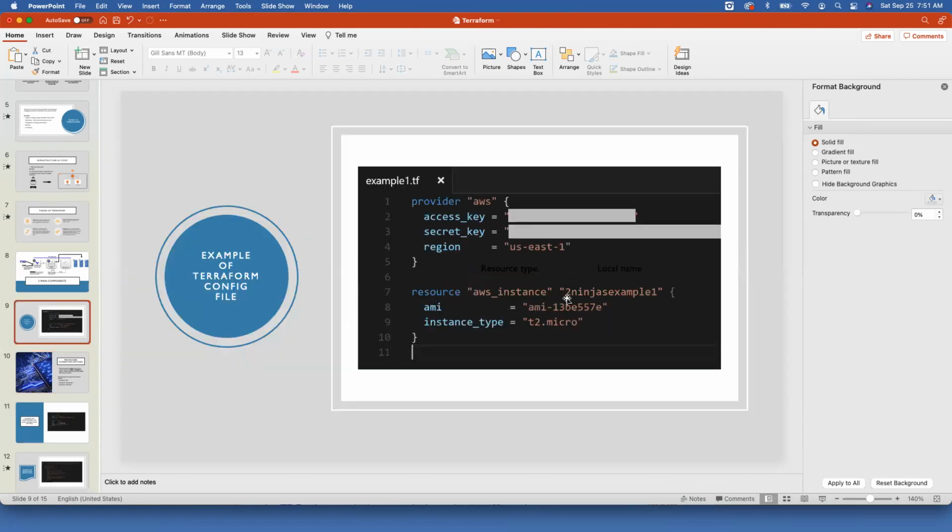The AWS instance resource is something you can find on the internet; it's not something you write. A lot of these resource blocks are already out there, and you just need to make a little modification to suit your needs. So this is the configuration file, and you just need to supply the AMI and the instance type, which are required to create the EC2 instance.